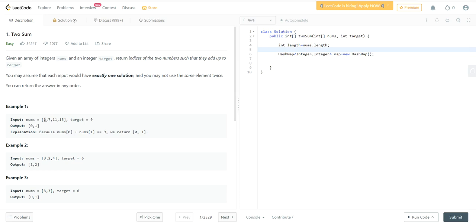We are using a hash map for this particular reason, because we have to return the indexes of the numbers. If we just had to return the numbers, not the indexes, then we could use a hash set. But in the problem we are given, we have to return the indexes, so for that reason we are using the hash map. You have to elaborate why you are using a hash map, because the interviewer can ask you why not a hash set. Okay, so next we are going to make a loop.